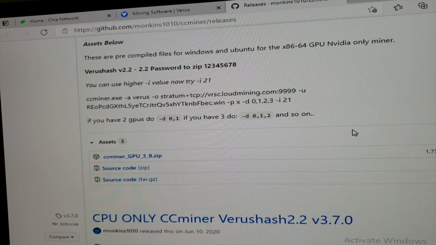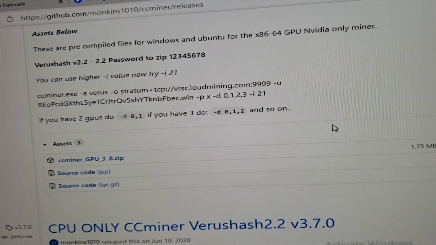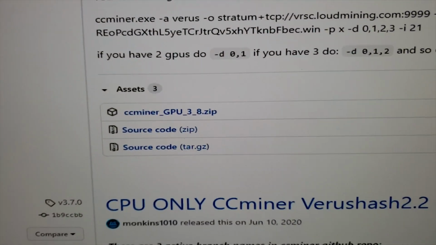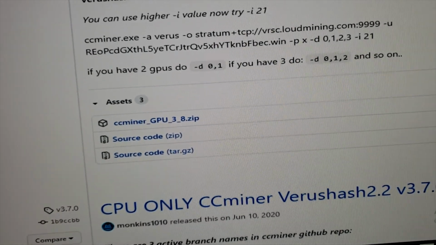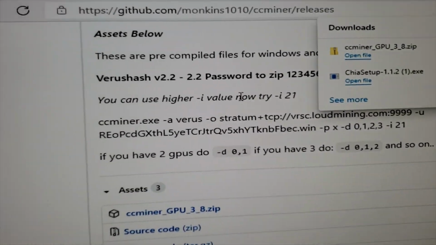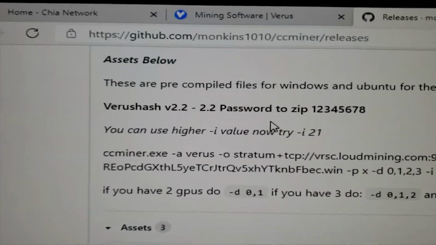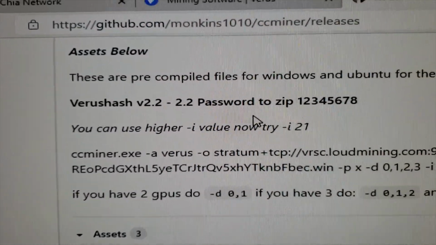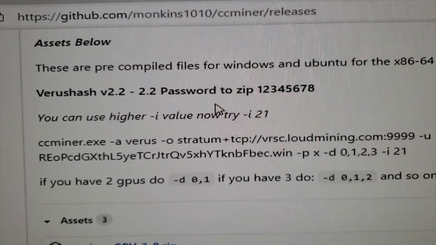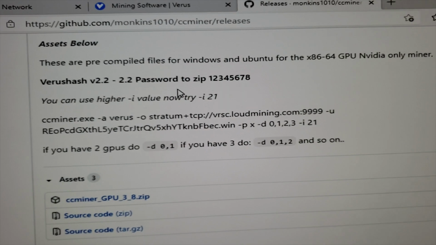So just scroll down on GitHub until you get to the assets. You're going to want to download the GitHub zip right here, this one. For this one, there's a password, as you can see right there. The password is 1, 2, 3, 4, 5, 6, 7, 8. So when you unzip it, you will need to enter that password.